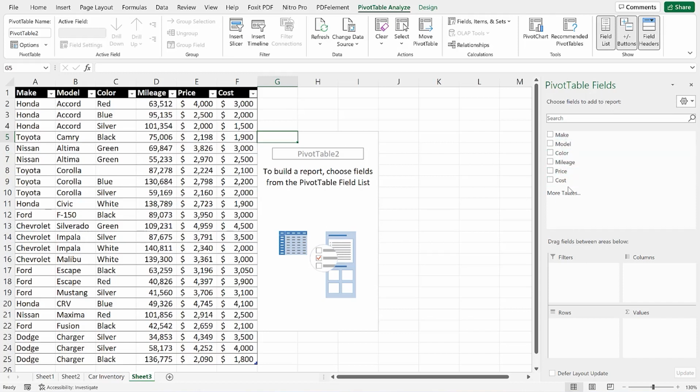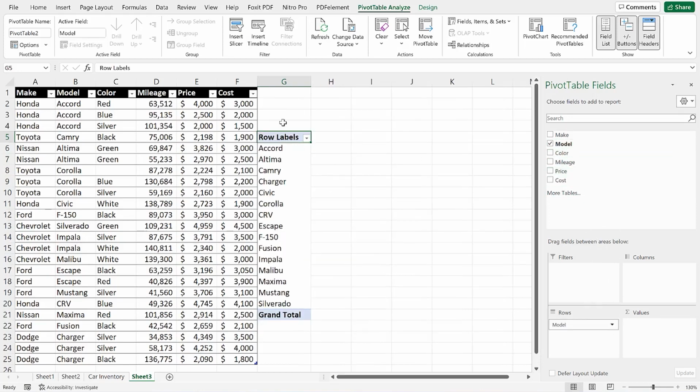So at the top over here, you have all the headings of your table: the make, the model, the color, the mileage, the price, and cost accordingly. So you are the one to decide how you want to plot them. For example, if I click on the model, it's going to select all the models available from here, going to give me the total list of all the models. And then now I want to maybe get the price of all these models.